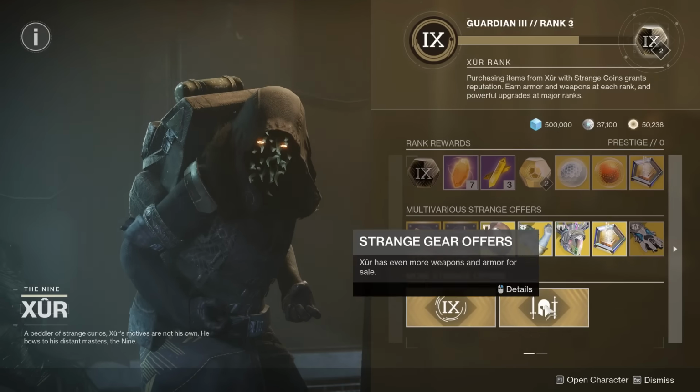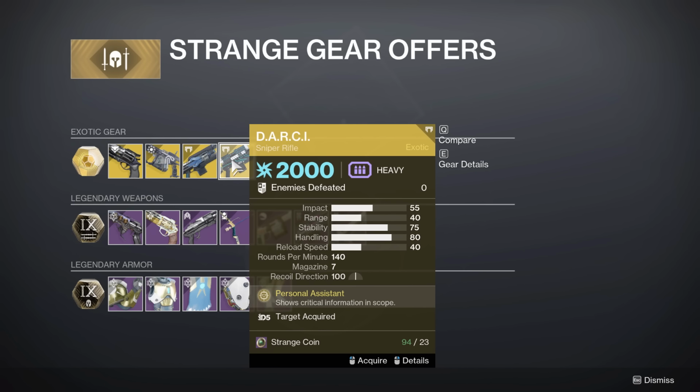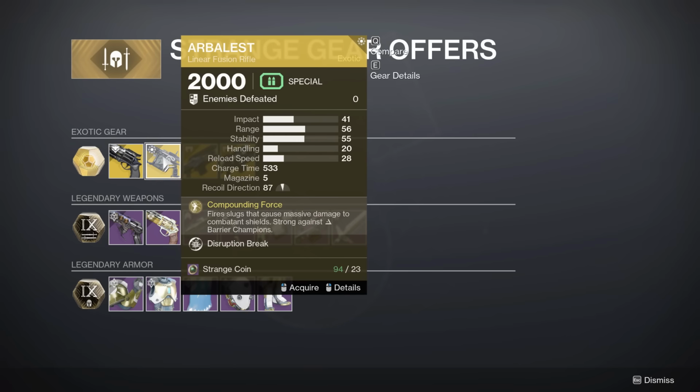Now, after that, let's check out the other exotics. So we have the D.A.R.C.I., an absolute trash heavy sniper rifle, but Bungie, I believe, did say it's getting some big buffs, so keep an eye on it. Cold Heart is a decent trace rifle, but nothing insane. Now, Arbalest is one of the best PvE exotics in the entire game. If you can buy this, and for some reason you don't have it, it is not even a question.